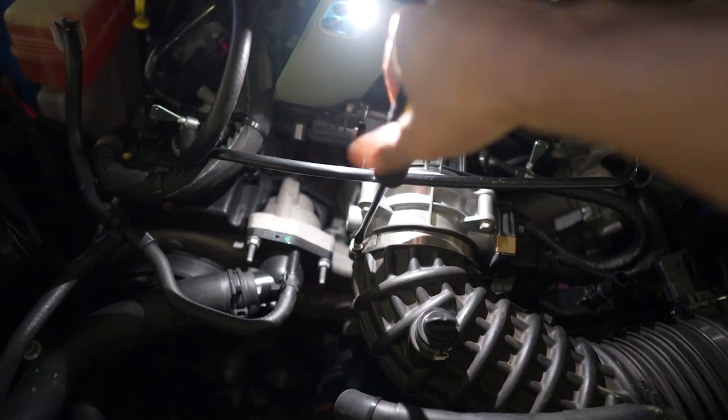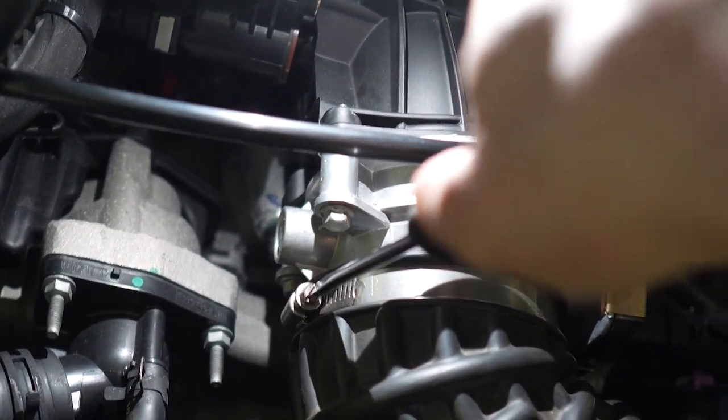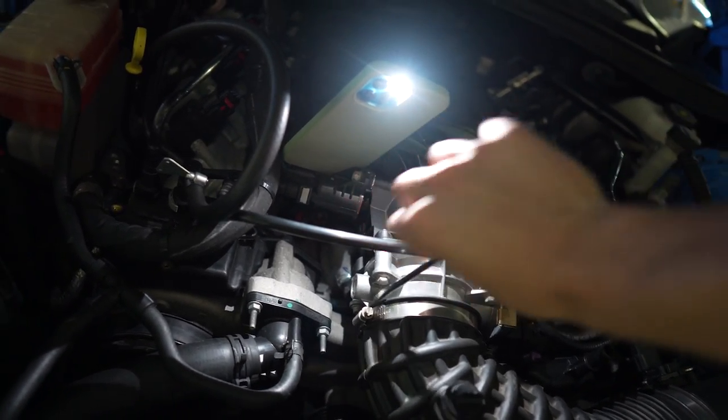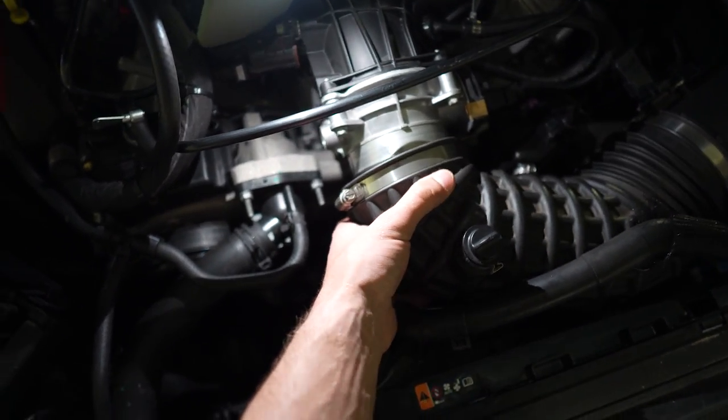So what you want to do is take off this intake arm right here. It is super simple. You can use a socket. I just don't have the right size socket. I'm using a flathead. And if you twist it enough, you'll get the collar loose. Once you get the collar loose, you can go like this. Pulls off just like that. Sorry for the lack of good angles. And then we're gonna move it off to the side.